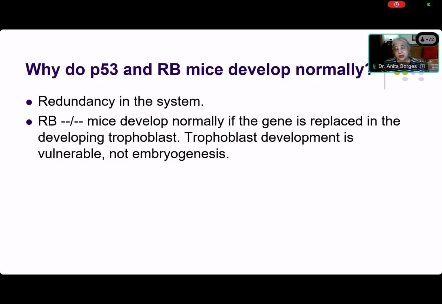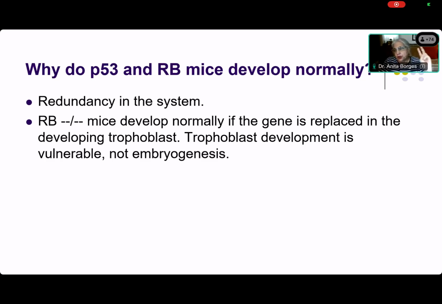The answer was very well given by Chitra and all those who answered in the chat box. And that is, nature has a huge amount of redundancy in the system. So we have to think very seriously about this. We talk about oncogenes and tumor suppressor genes, and when these genes are knocked out, you don't get tumors, or if you get excessive numbers of oncogenes, you may not get tumors. And we have to ask ourselves why.